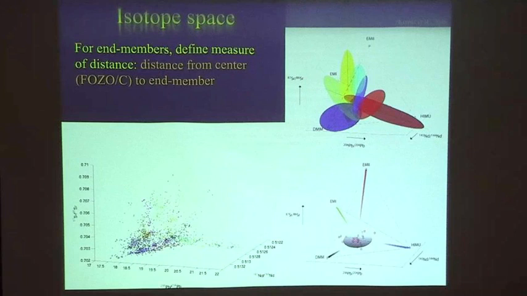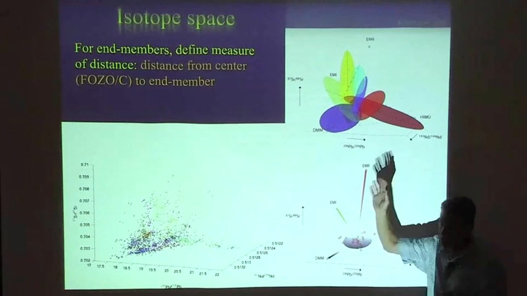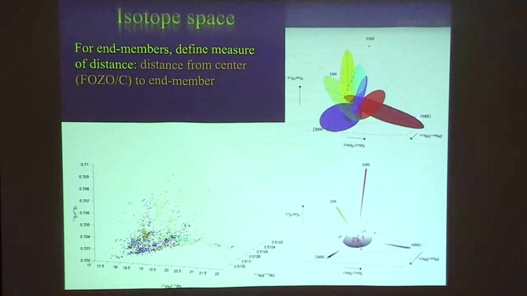If a data point plots within the central error ellipsoid on the constrained middle point, I call it C or FOZO. That means I'm ignoring helium in this analysis. The problem with all of this is getting enough data together — you need samples that have all the isotopes measured on them. You may have a Samoan sample that's extreme in strontium but doesn't have helium measured. That's an interesting question, especially for correlating shallow and deep — one way to handle it is to have the components separate, like having the high-R3 FOZO component as the plume and the EM2 component picked up in the lithosphere.